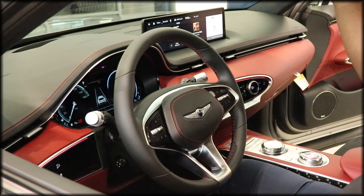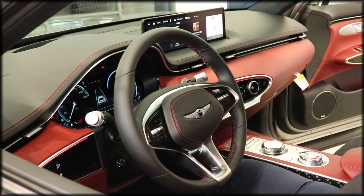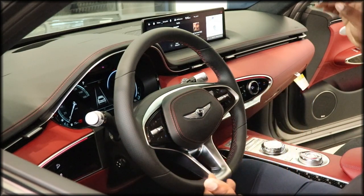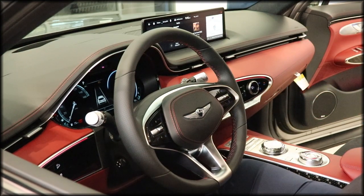As far as the dome lights are concerned, LED dome lights are going to be around it. They're not going to skimp out on that for you. But you will have a full panoramic sunroof that you can adjust as you do need to, as well as the intelligent services button here. Now that's going to be for roadside assistance, so that you can of course call whomever you do need to as soon as you're in an accident. You might need a battery jump, you might need a couple of gallons of gas because you were just loving the ride and you forgot about it. Genesis will take care of you from there.